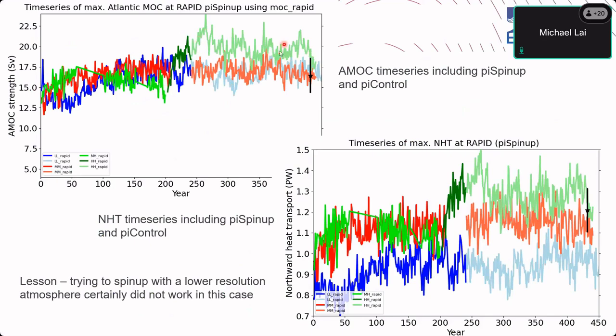So there are certainly some metrics that are only beginning to look like they're back in balance towards the end of the 200-year PI control. But that at least shows for our model that switching the atmosphere from 60 to 20 kilometers makes a huge difference to the AMOC strength. And you could definitely say that for the high resolution, the AMOC strength is too high. So here's the range from RAPID, and these are calculated consistently with RAPID, so they really are comparable. It's a bit high in terms of the volume transport, and it's probably a little bit high in terms of the heat transport, but it's adjacent to the northward heat transport from the observations.